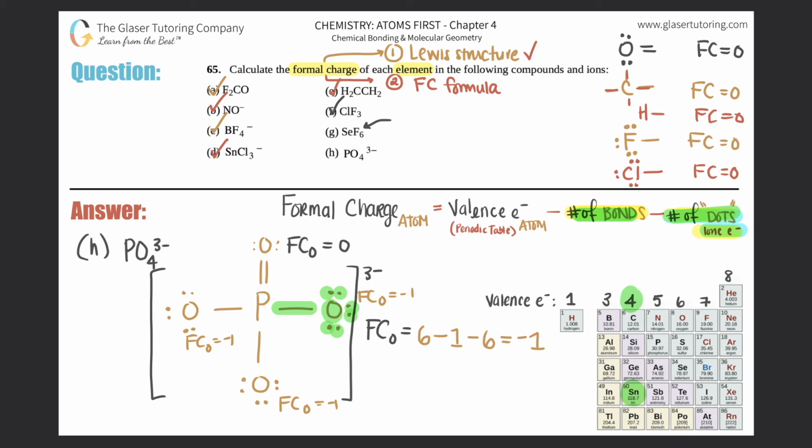Now we just got to figure out what the phosphorus is in the middle. So, formal charge of phosphorus. Over here, it has a valence of 5, minus, how many bonds does this phosphorus have? Well, it has 1, 2, 3, 4, 5. You count the double bond twice. So it's 5, minus, how many dots? Does this phosphorus have any lone electrons? No, right? There's no dots that you see here. So 5 minus 5 minus 0 is 0, and the formal charge for this phosphorus is 0.